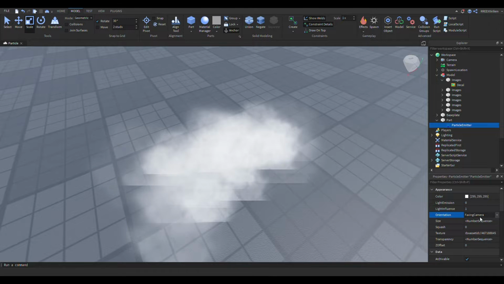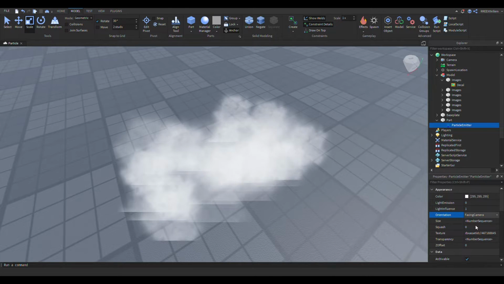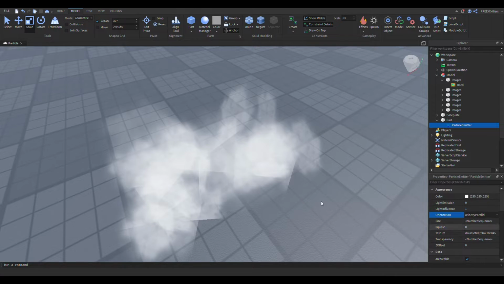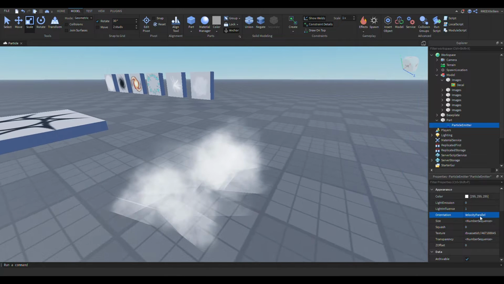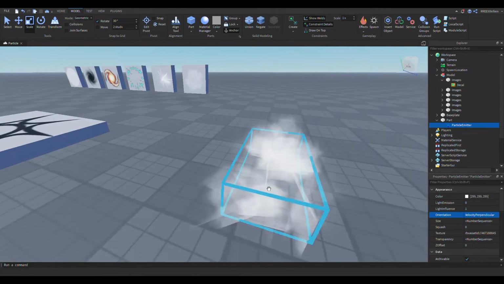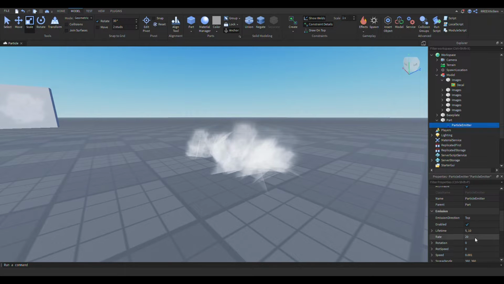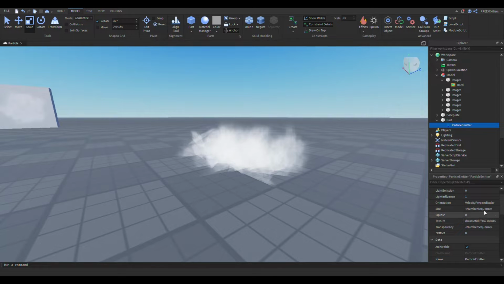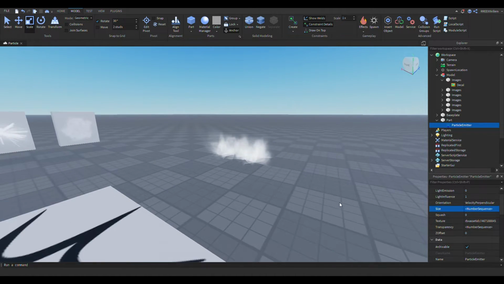And one more thing we're going to do is in the orientation, choose velocity parallel or perpendicular. To be honest, I do not really like velocity parallel, but I like velocity perpendicular. You can choose anything. And let's also increase the size again.